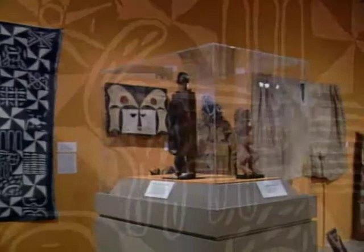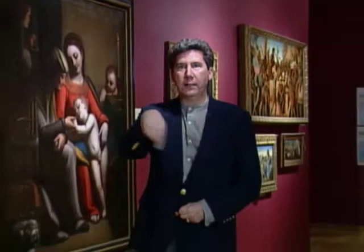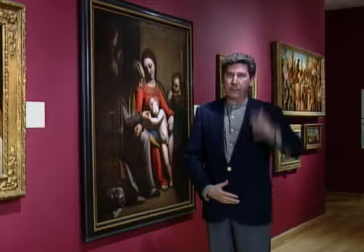There's one that sits in the corner, which is at this point mounted in a fashion that it would not have necessarily been mounted on before. It has a flat board across the top of it. This board would have been worn on the head, and the dancer would literally have twirled around. It looked very much like a whirling dervish, in a sense, with all these flaps of color sort of spinning out. There was no mask on the top of the head. The whole vestment, in a sense, the whole costume itself was mask and costume together.